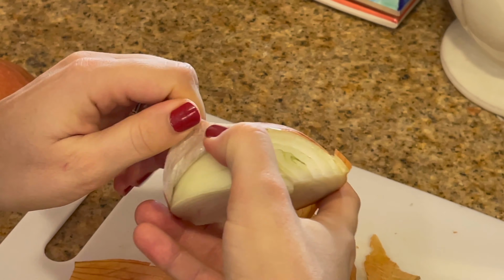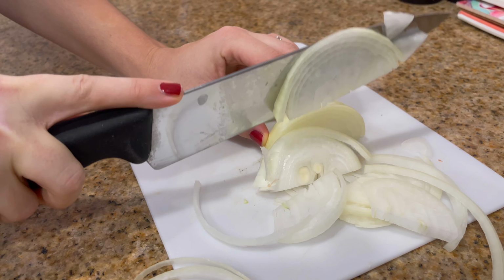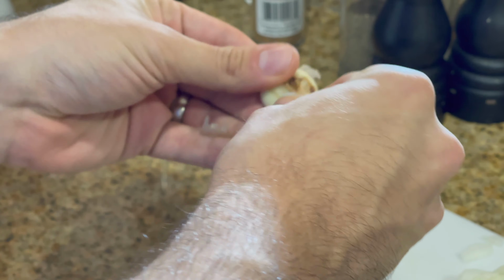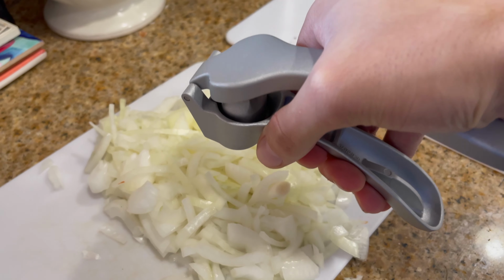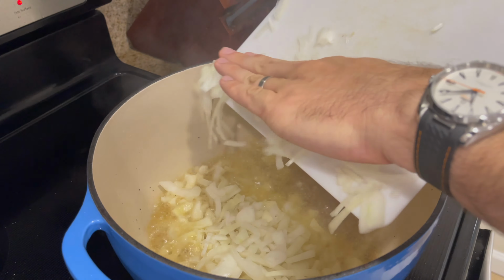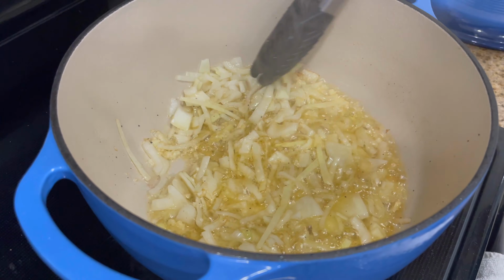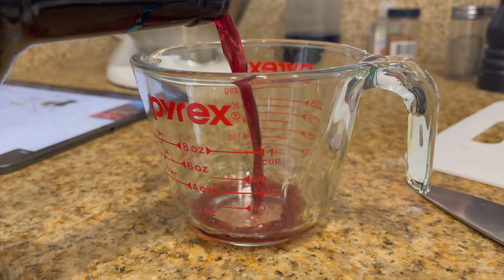Rachel's the onion chopper in chief. I would cry if I tried to cut these onions. Smashing garlic, cleaning off garlic, and then pressing some garlic. Add all that in that same pot. For 3 to 5 minutes, we're going to let that stuff get nice and translucent.